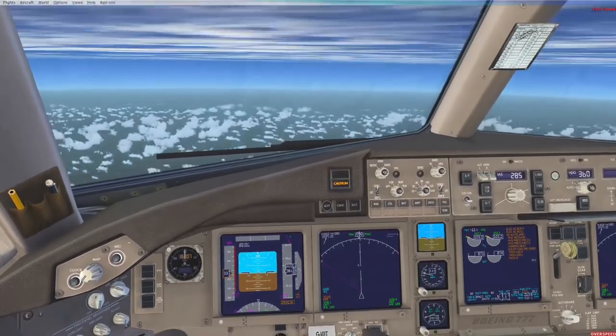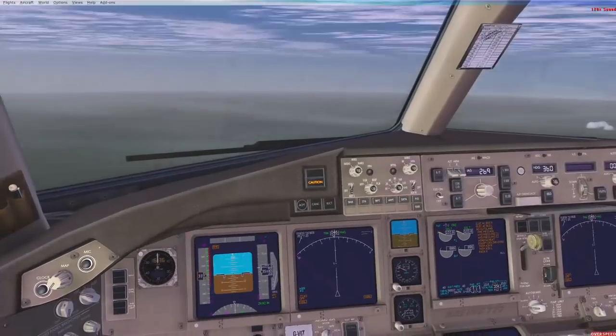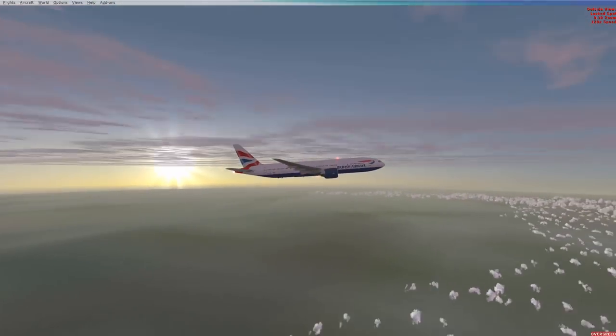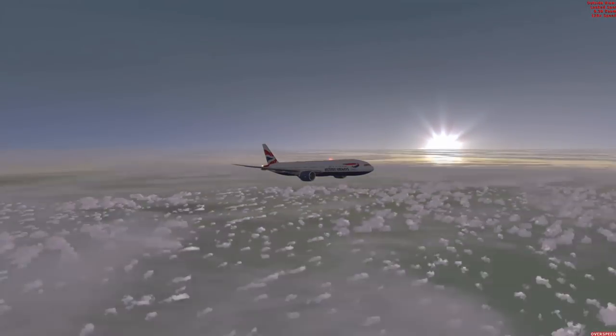Right, so what are we doing here? We're getting a sunset now, at least. Okay, let's jump out, see if we can spin around, zoom out a little bit. There we go. Not a bad shot, that one. Not a bad shot at all.